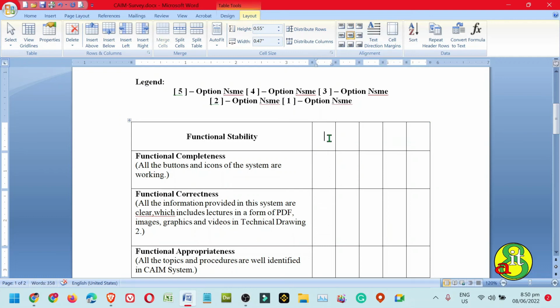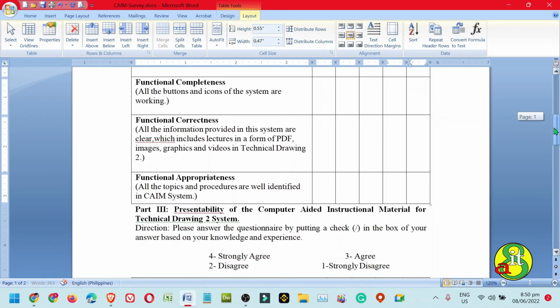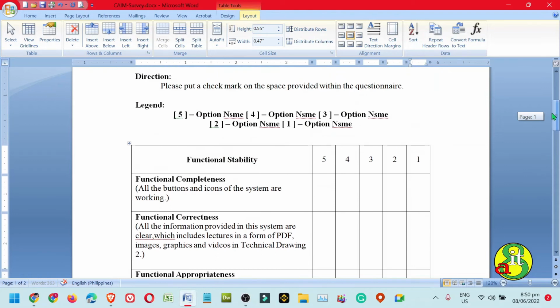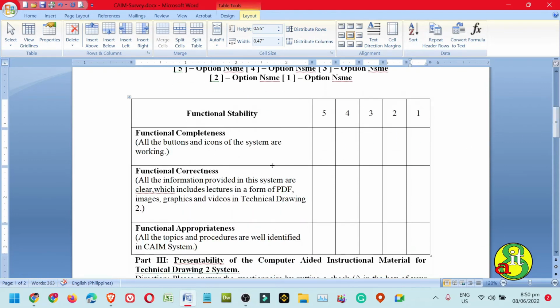So this will be 5, 4, 3, 2, 1, and then it should be completely the same. So let's resize this one.